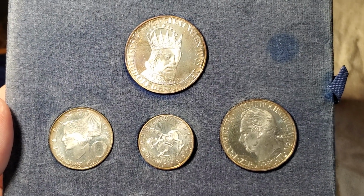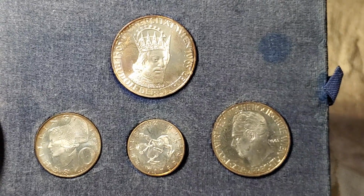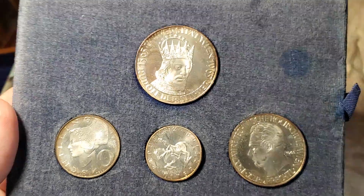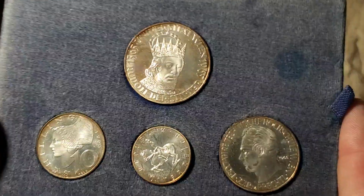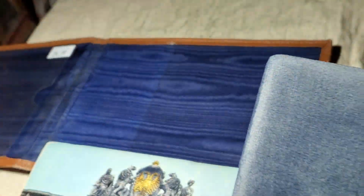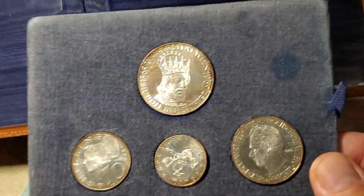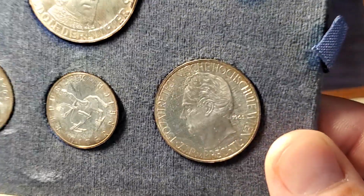About a week ago. But just looking today, silver's back to $23, and the day that you watch this, it could be down to 18 or it could be up to 28, and we just don't know. But getting this for spot price, I think is incredible. Like I said, I've never heard of this university. Don't care anything about it, but it's a beautiful display piece, especially the one of the King Duke there. I think that one's pretty fantastic.